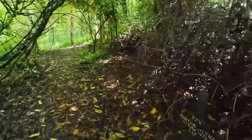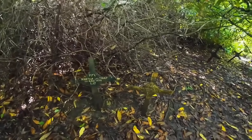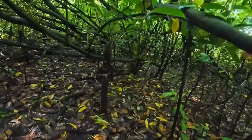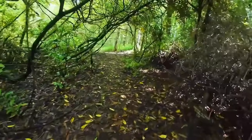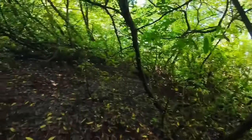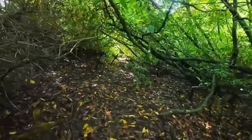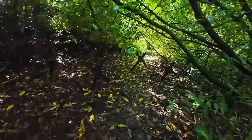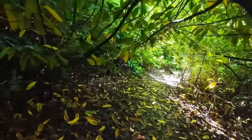I'm just trying to find the final grave marker. I've got 1978, 1963. And I can't quite make that one out. I am looking for her grave, but I can't find it. And I've just seen it as well when I came earlier. The strangest thing about being here is I keep hearing voices, and yet there's nobody here. It sounds like somebody out with a dog, but it would seem I've lost the final headstone. I'll have another look and I'll show you it.